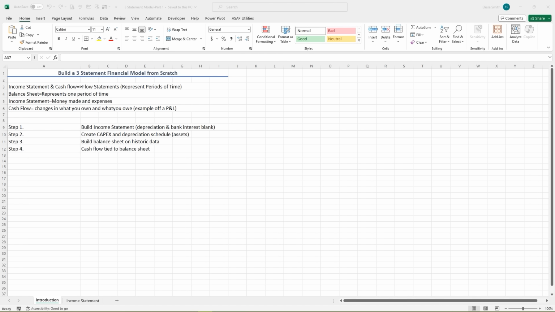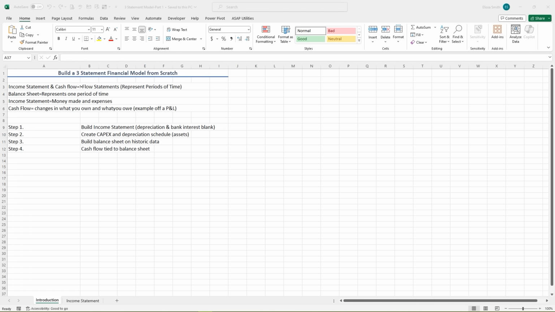Hi everyone, welcome back. We are ready to start building our own 3-statement financial model from scratch. Now, first of all, what is the 3-statement financial model and why is it so important? It allows organizations to forecast, and it's based on 3 core elements: income statements, balance sheets, and cash flow statements. Now, all of these require that you gather data ahead of time before performing any of your financial modeling. And there are several steps to building a 3-statement financial model. That's what we're going to be doing over the next several lessons.